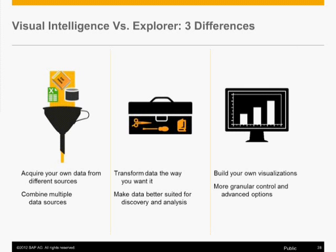So once again, think of Visual Intelligence as the tool for the power user, the analyst. The idea is that this person has the knowledge of the data. When you look at an ETL project in general, there is a lot of work involved with IT and the business to define the data. What is the value of the data? And you usually have quite a ping-pong, because someone discovers something in the data, wants more information, and you have to go back to the ETL and so on.